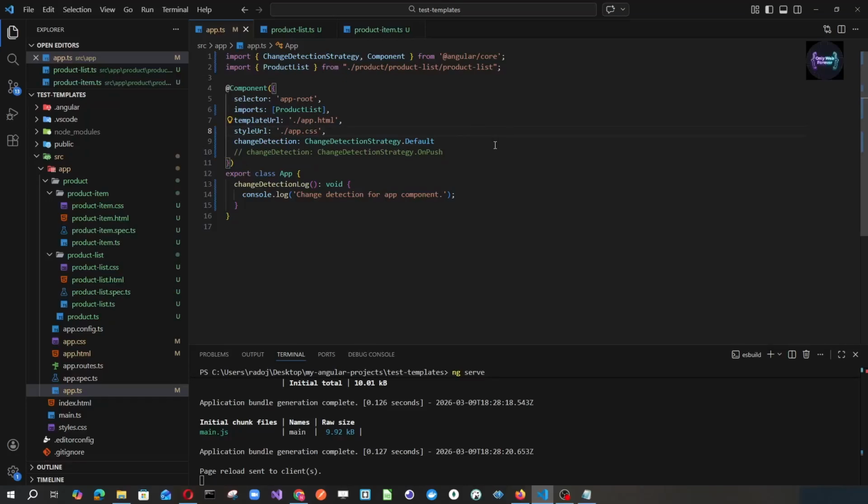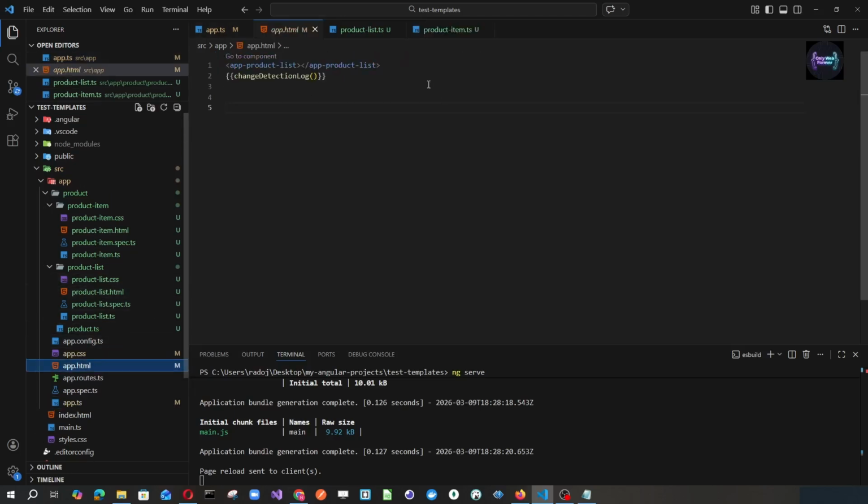Let's explain what we have here in our app component. Let's go in the template. Here we will display the product list component. And we also have here a log method, which will be most important for our demonstration of change detection.